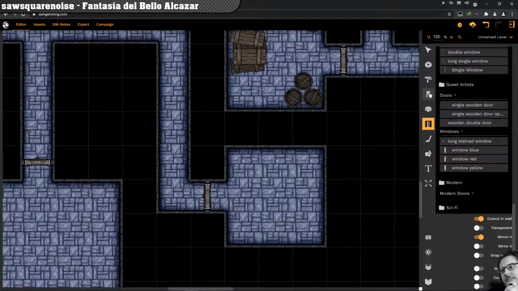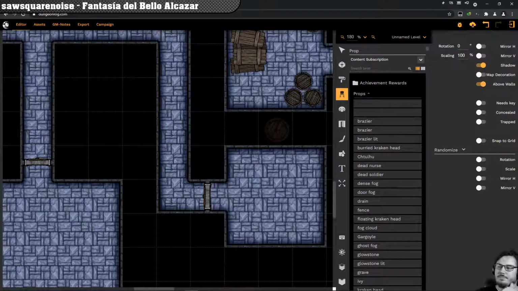Now, what to put in here? I don't want to put actual treasure. I want to save that for the vault. But I want to put something in here that makes it seem slightly more valuable than a pile of boxes and barrels. Something used in rituals. But what would that be? That wouldn't be in a crate. Nothing really. I can't really think of anything.